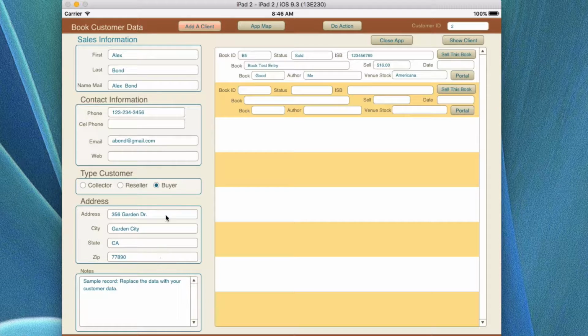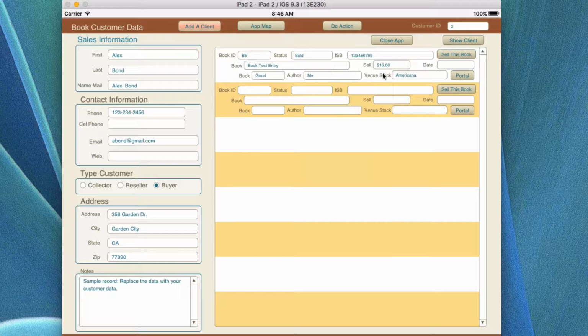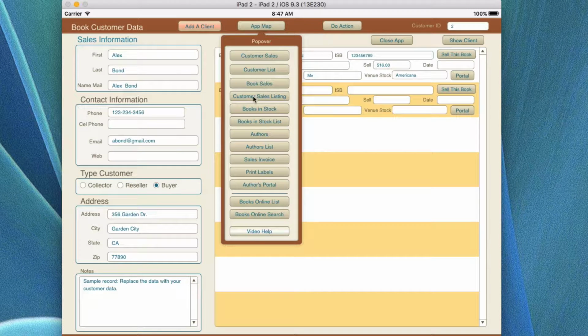Now, all these fields, including this one, can be used in a find. So if you do a find, you can now find on any word or phrase that's in this field or any of these other fields. And as I pointed out in the overview, make sure that if you're going to search for records in the portal for clients, you can either use the fast way to use the show, or you can jump over here and look at the customer list view, which is this one here, and then it gives you the ability to do a find there or just scroll down and find them in the list view.